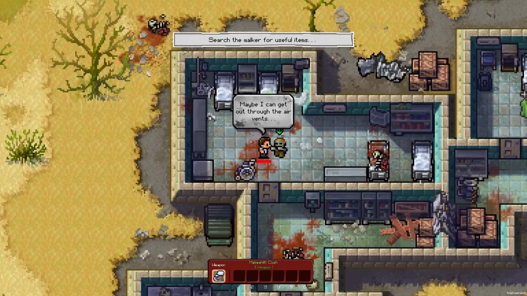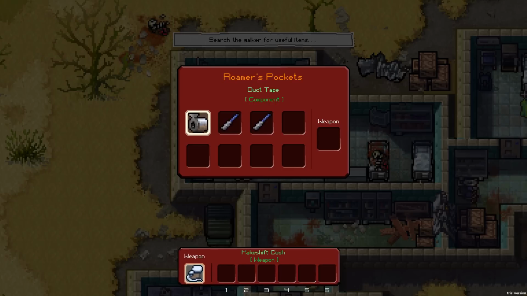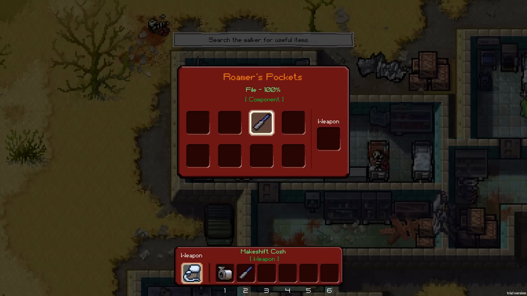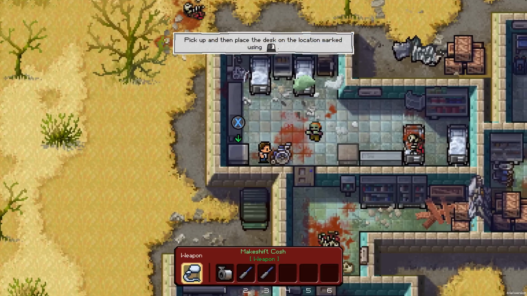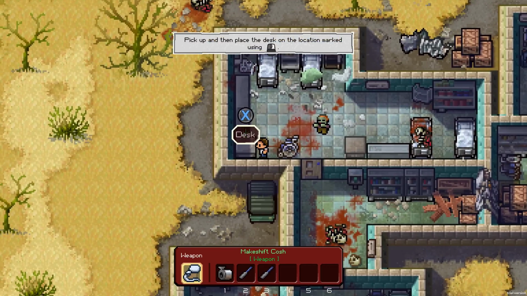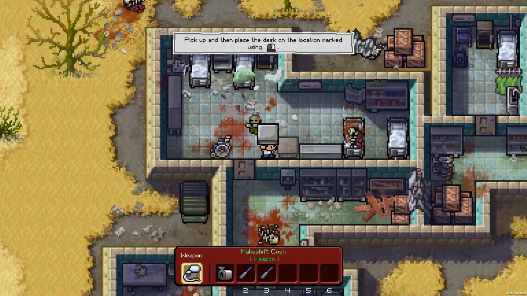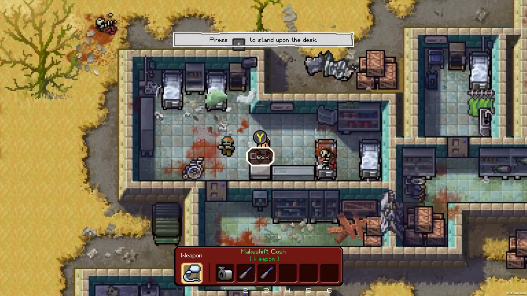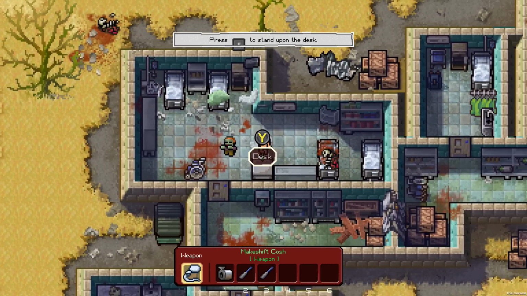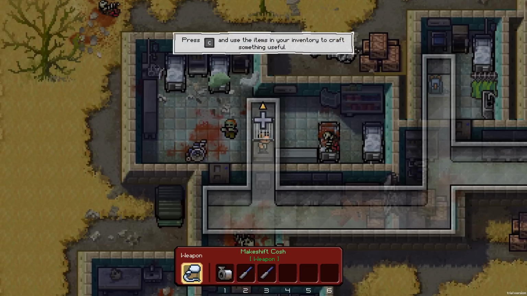No such luck. So we just wailed on a zombie there. And we're going to open this up and check his body. He's got some duct tape and a couple of files, and we're going to use those components to make something in a second. But first, we're going to pick up this desk. Once again, something that you can do in The Escapists, and then you can climb up on the desks. All right, we have to press Y to climb on the desk in this game, though.